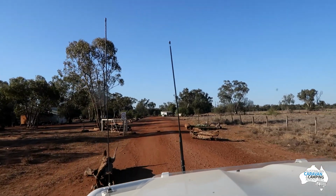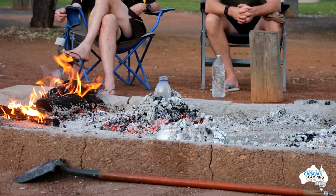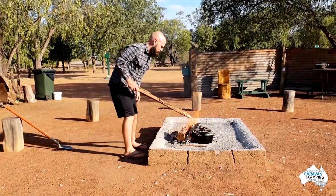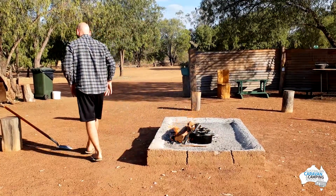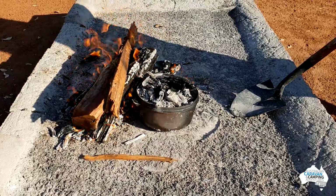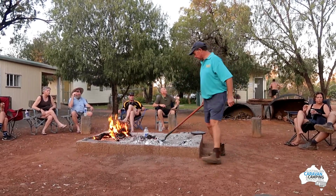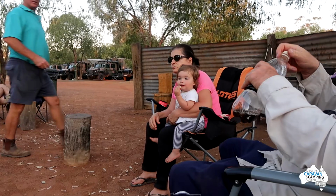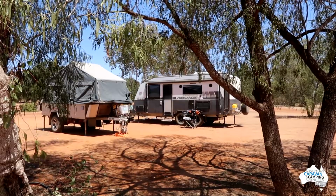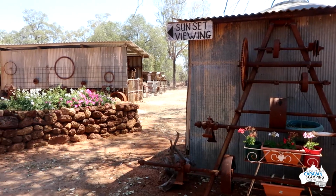The next morning we make our way to Charleville for the final destination of our outback trip. We stayed at the Charleville Bush Caravan Park and Cottage, which had very clean facilities and welcoming hosts that made a campfire damper for guests along with some friendly conversation. A night on a powered site is $33 or an unpowered site costs $25. This includes access to toilets, showers and cooking facilities.